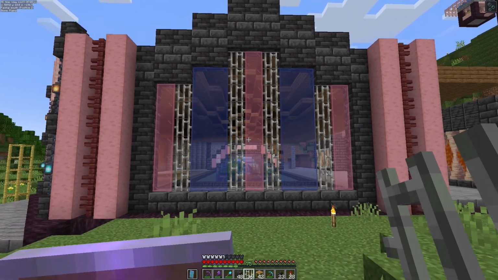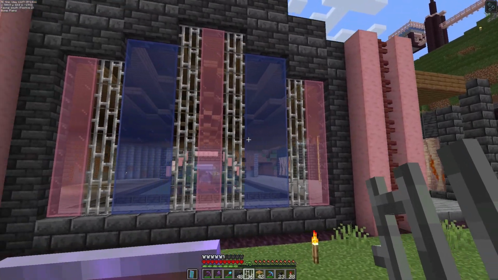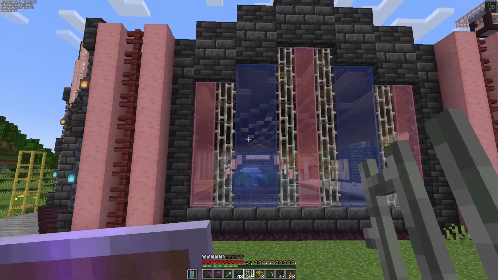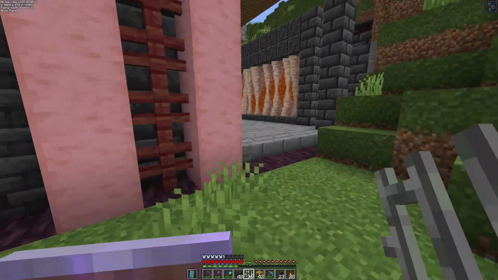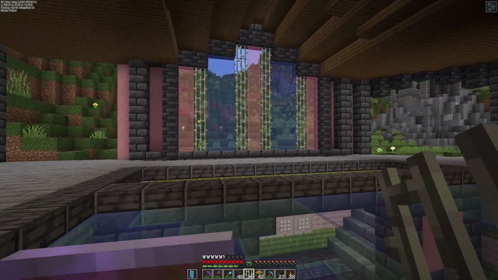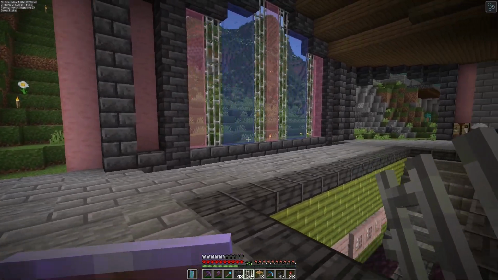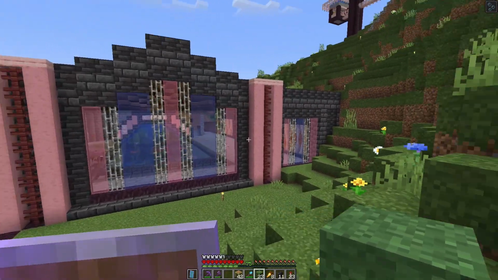Okay, that is kind of cool. That is cool. Just the blue and pink stained glass panes with some iron bars between. Just gives this really nice look from the outside. I think I need to do a little bit here to sort of add some detail, but coming around the back. Oh, check that out. Looking back outside. Ooh, that is really cool. That is slick. I love it. I love it. I love it.